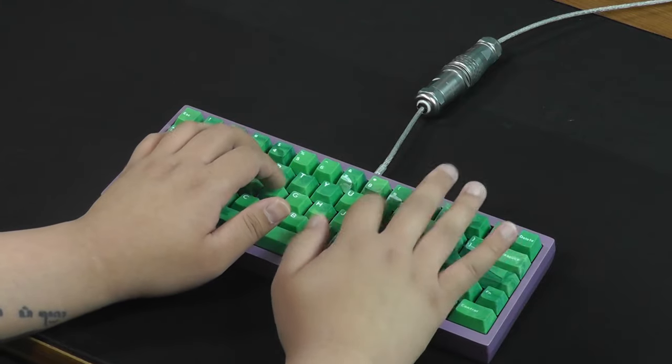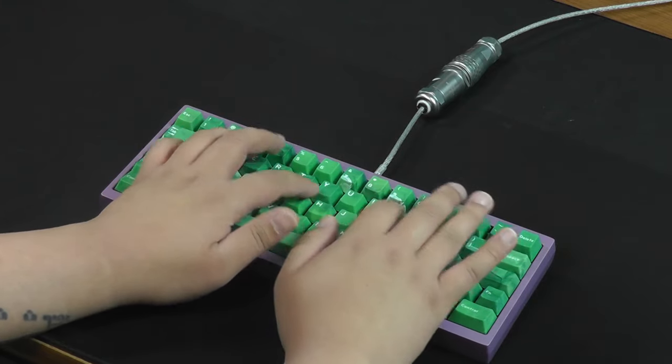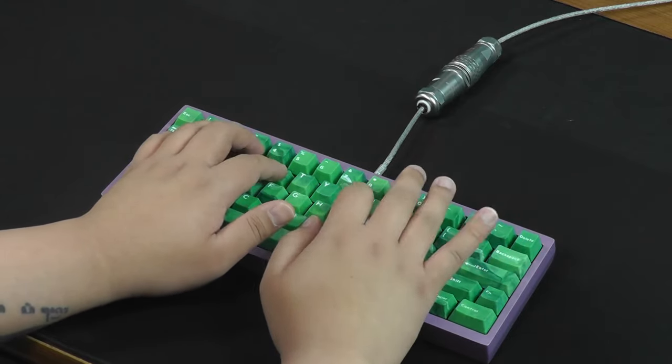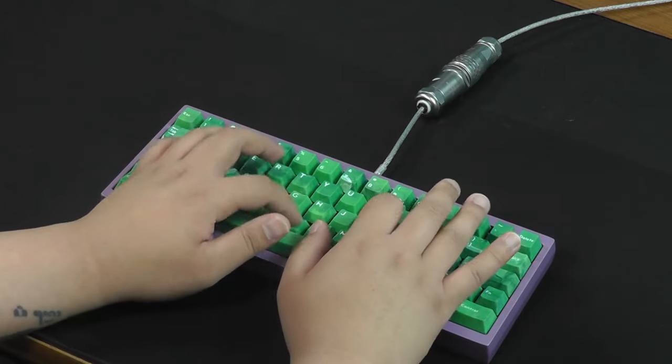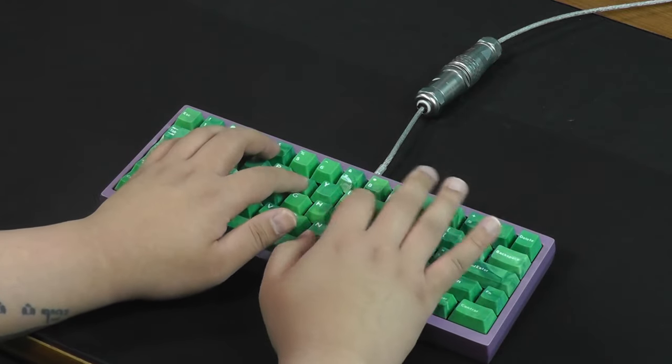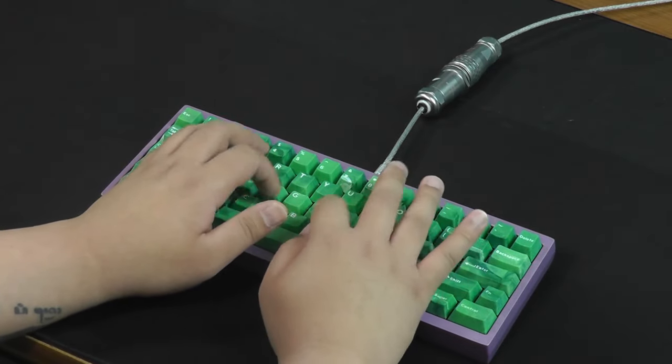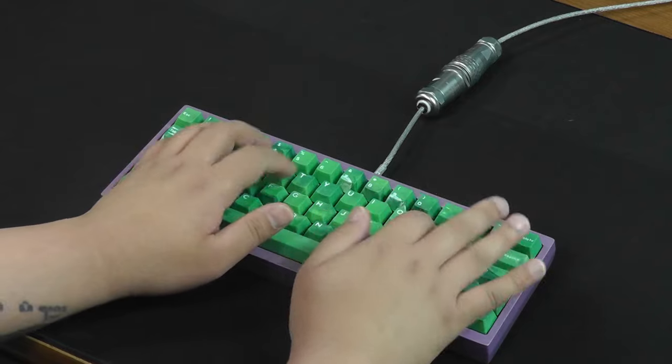Overall, I'm very happy with the look of the keycap set, the sound, and the feel. Personally, I put more stock into aesthetics than anything else when it comes to buying keycaps, and while I did have concerns that the legends may be hard to see because of them being on a green background and them being in white, I'm glad to report that for me, it was a non-issue.